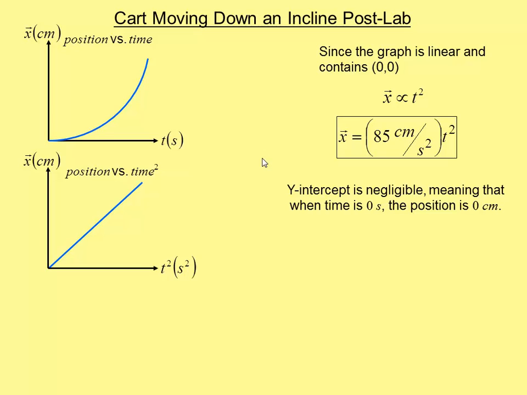Right? And the next step now is to move on to the movie called Instantaneous Velocity, which is going to give us an idea about how we're going to analyze this graph. Because notice, it's a curve. It's not a straight line. I mean, for example, we know that the position versus time graphs have a slope, which is the velocity. That's something we learned about in the constant velocity unit. But how do we deal with that when it's a curve? How do we find the slope of a curve? Well, that's what the next movie will tell you about. So make sure you watch that movie before tomorrow.